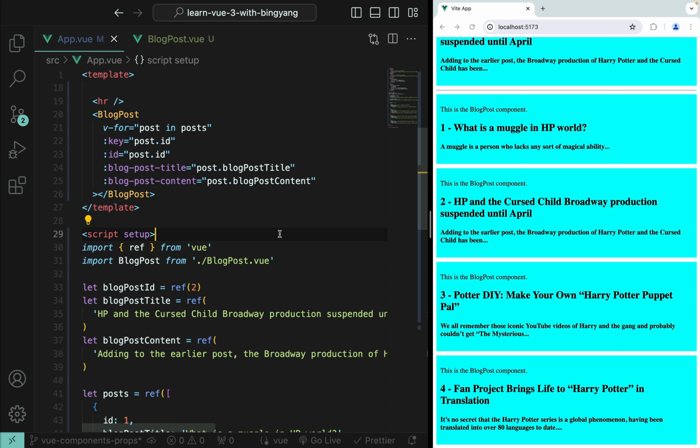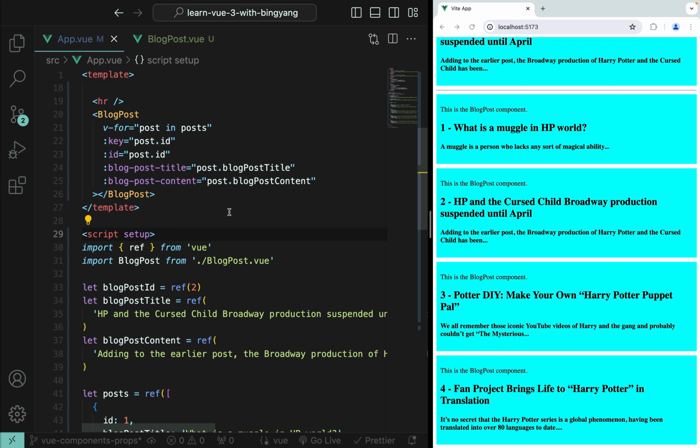Now this is complete. There is a small thing that bugs me here, is that this blog post element is just too long. We need to define several custom attributes here because there are 3 props. In this small example, there's no problem since there are only 3 props, ID, title, and content. What if there are a lot? For example, besides ID, title, and content, there are published date, author, number of likes, and so on. Let's say 10. That means we need to pass a bunch of props one by one in this blog post element. That makes our code pretty long and hard to read, right? What if we forget one?